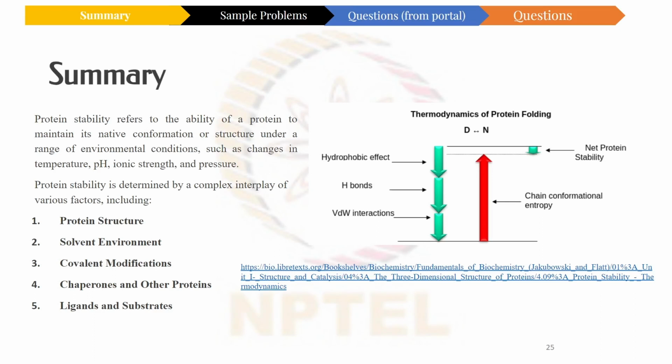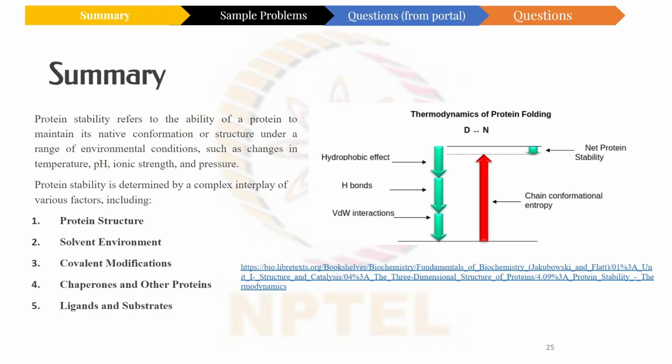Then we have chain conformational entropy. The folding of a protein involves decreasing the conformational entropy of a polypeptide chain as it transforms from a highly populated denatured state to a unique folded state. Entropy is nothing but the amount of orderliness or disorderliness in a system. That is a measure. So this decrease in entropy acts as a barrier to folding and opposes the stabilization of the native protein structure. Despite this entropy loss, the favorable contributions from non-covalent interactions outweigh the entropic cost in most native state proteins, resulting in a small negative delta G favoring protein folding.